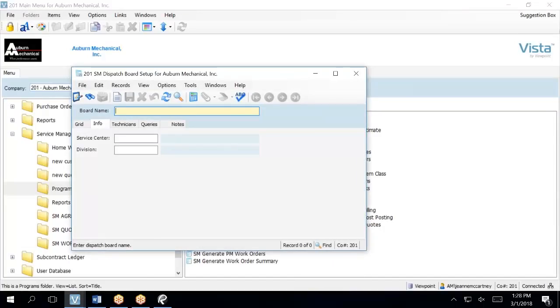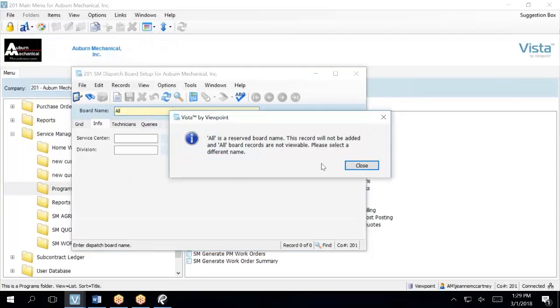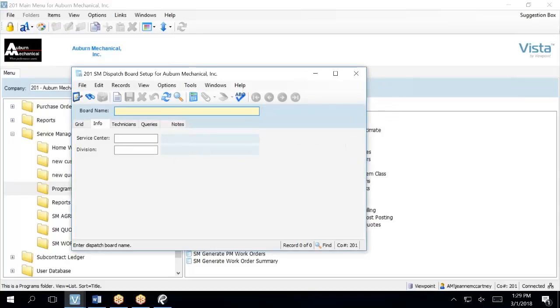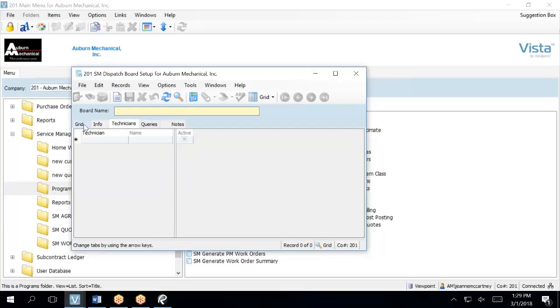So I could have a dispatch board called Pure Water. Then I would only assign the technicians from Pure Water to the Pure Water dispatch board. The one that's called dispatch board is global, all active technicians, everything. By default, the one has all. So what you want to do here is do Pure Water, and then just grab the pure plumbing people. The master board has everything. This would be a subset of the big board with just certain technicians that can do certain things like pure water or whatever.